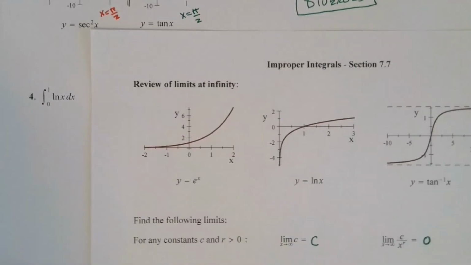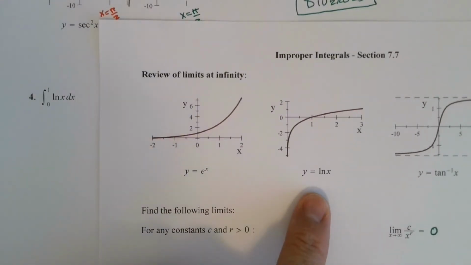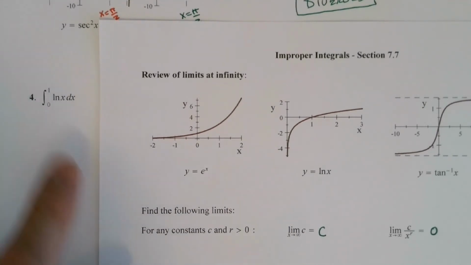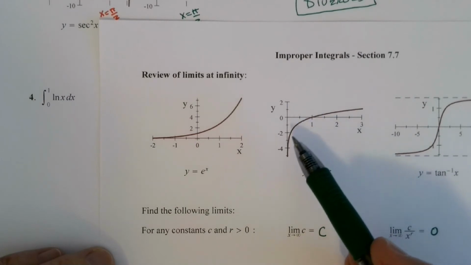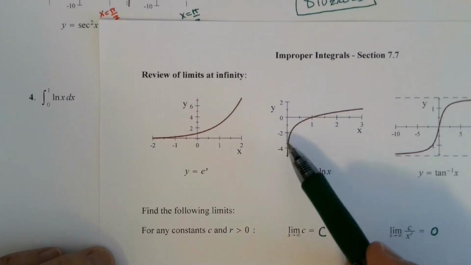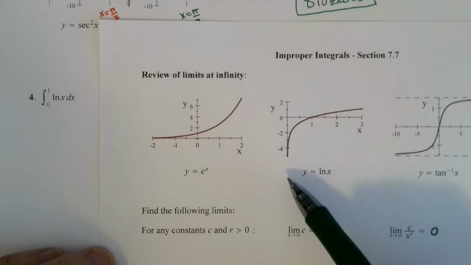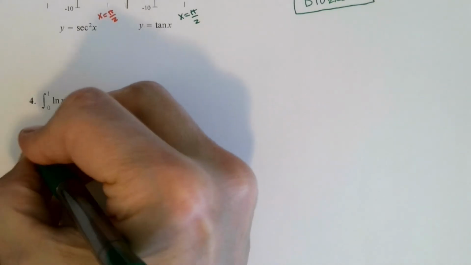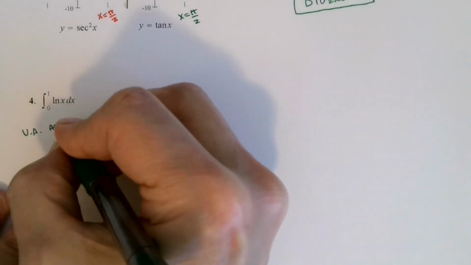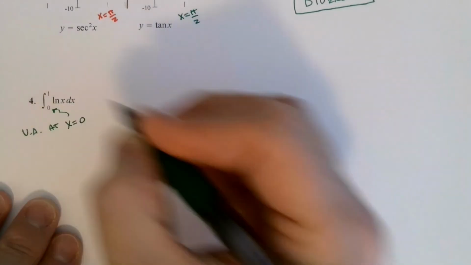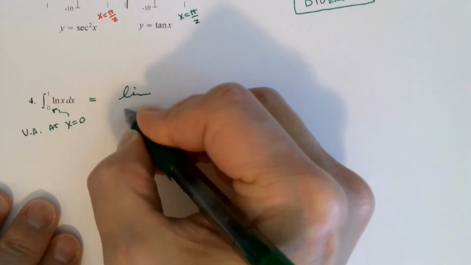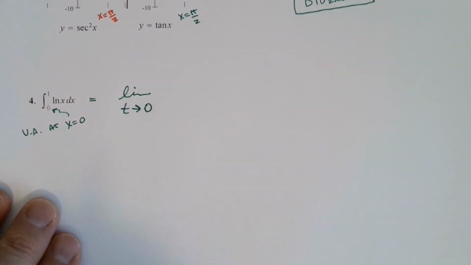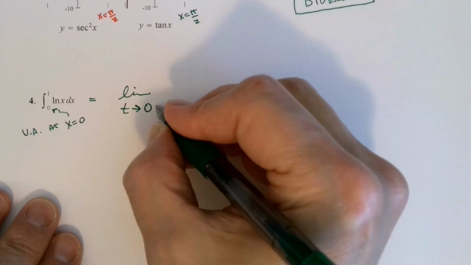I'm going to just show you the graph of the natural log function here. Do you remember? We looked at it. Where are we going to have trouble? Vertical asymptote at 0, right? As we get closer and closer to 0, we're dropping down. And this is the vertical asymptote. We don't ever hit the y-axis here. So we have a vertical asymptote at 0. So the lower limit is the problem, right? Right there. And so this is going to be the limit as t approaches 0 from the positive or negative side. Think about that. It's going to be the positive side.